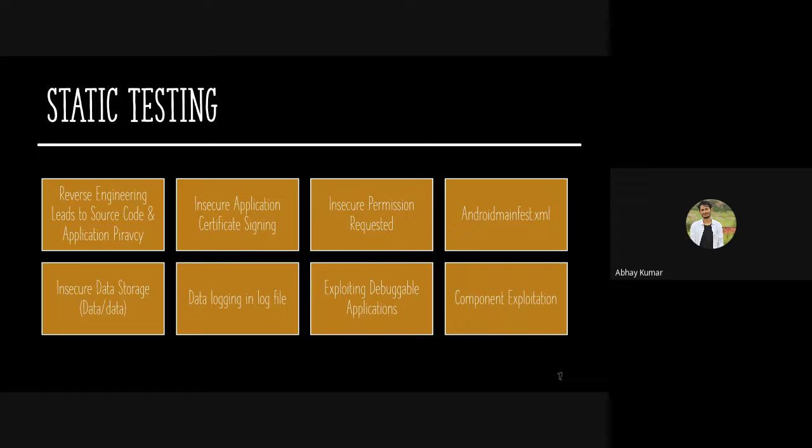If we are testing any application, we first take permission from the owner. If it is open source, we can do the testing and report it. Sometimes the owner knows and sometimes not. It depends: if you are doing black box testing, then the owner doesn't know. If you are doing gray box or white box testing, then they know.